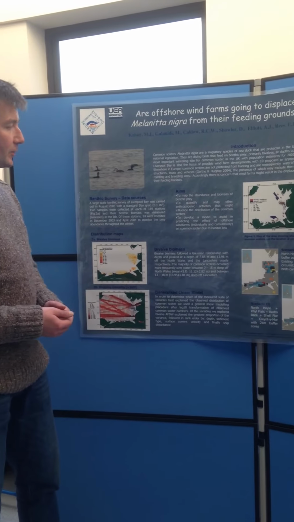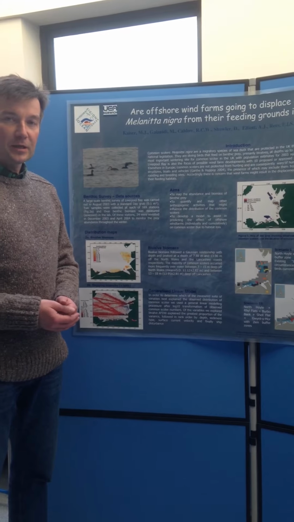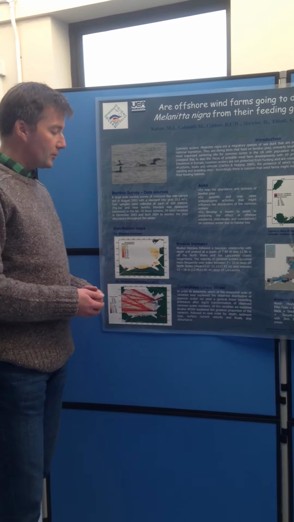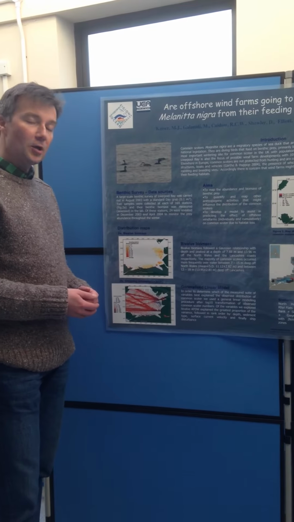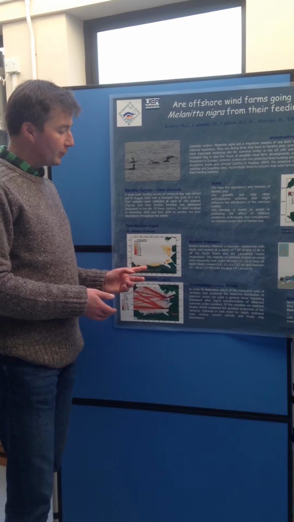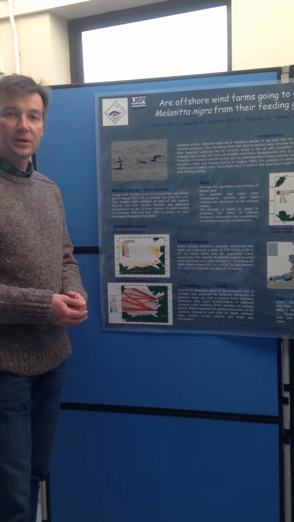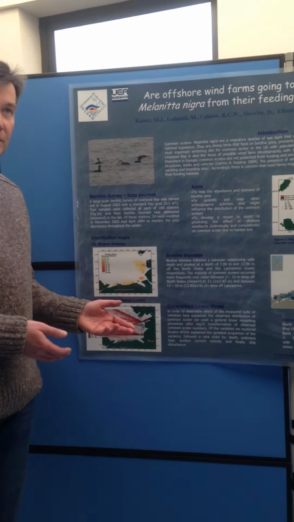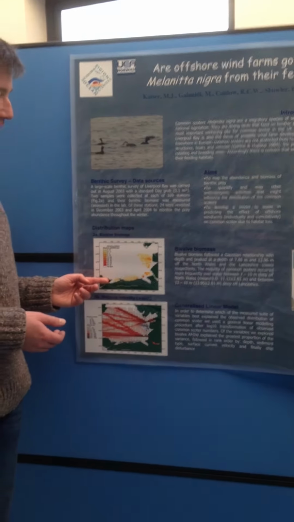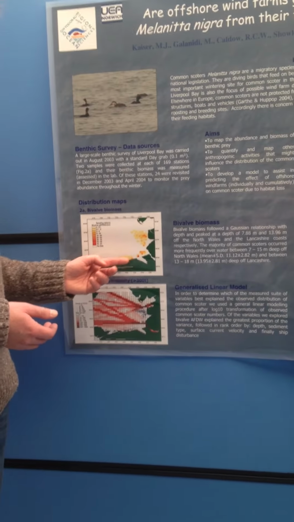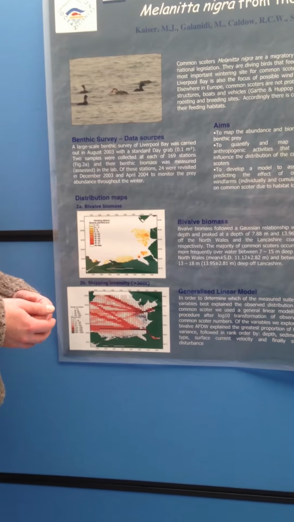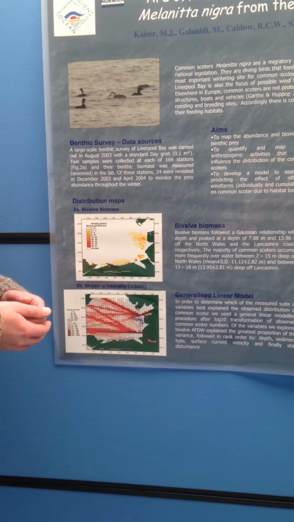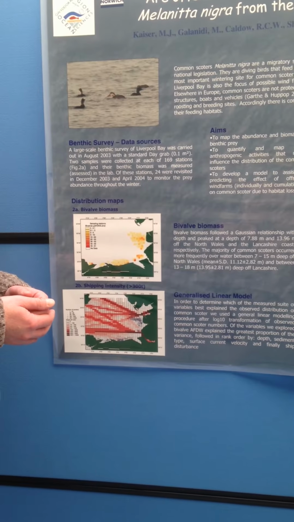So our role in the project was to establish where exactly the prey of the common scoter were distributed across Liverpool Bay. And what we did in order to establish that was we undertook a very large-scale survey using the Prince Madoc across Liverpool Bay, where we sampled 169 sites and we analysed the content of bivalves in the samples that we took. And from that we generated this map which shows us the density concentration of those bivalves across Liverpool Bay. And what that enables us to do is to understand where the hot spots of prey are and where the areas of least prey abundance actually occur.